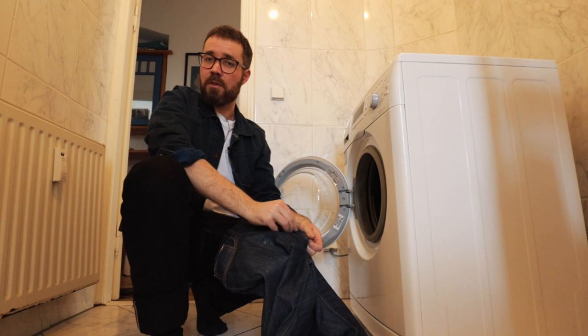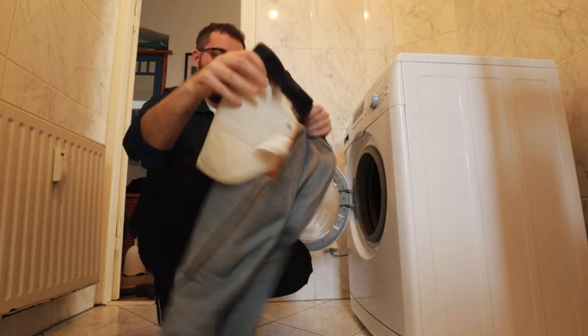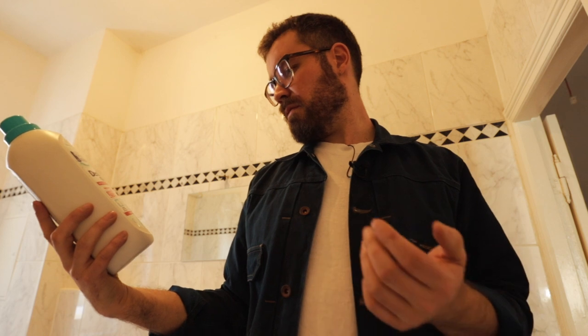I've got a load of washing I need to do anyway — towels and sheets — things I wash at 60 degrees, and I'm just going to throw the jeans in with it. I'll turn them inside out, of course — we're all civilised people. Top button done up, fly done up, inside out. I'll also talk a little bit about how disgusting the pockets are. I'm making one concession to denim head lore and using detergent specifically for dark stuff, plus some antibacterial stuff — I find that really helps in the long run to prevent fusty smells.